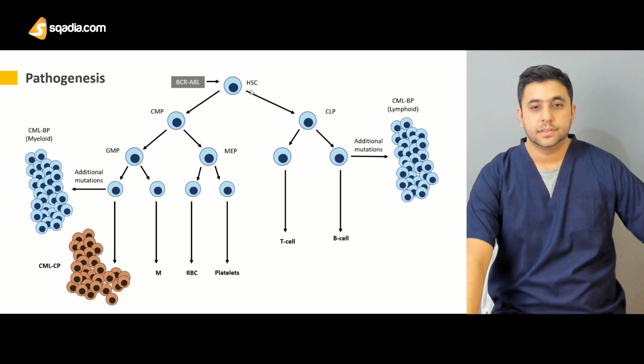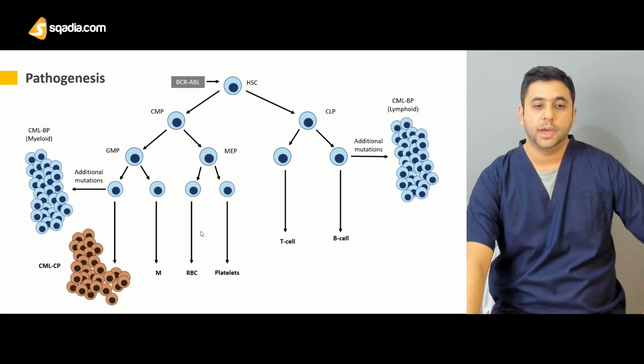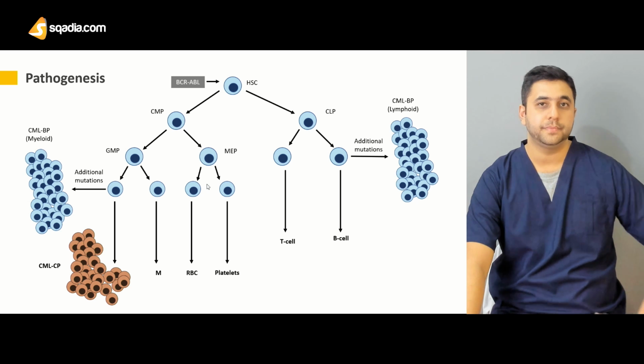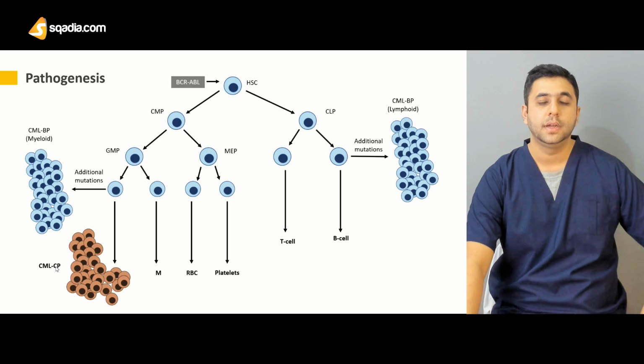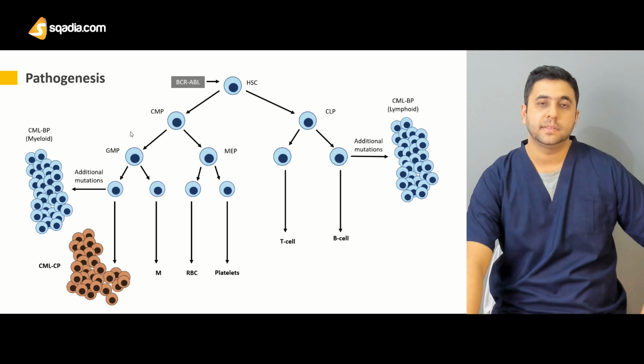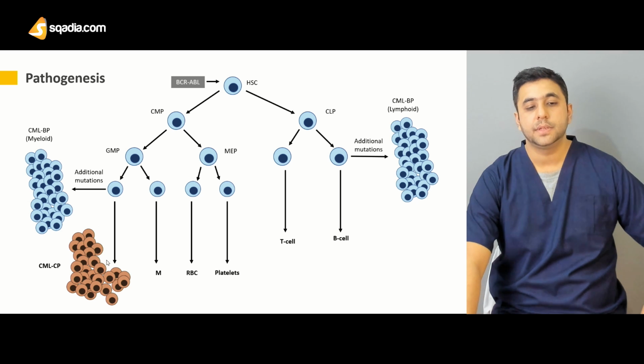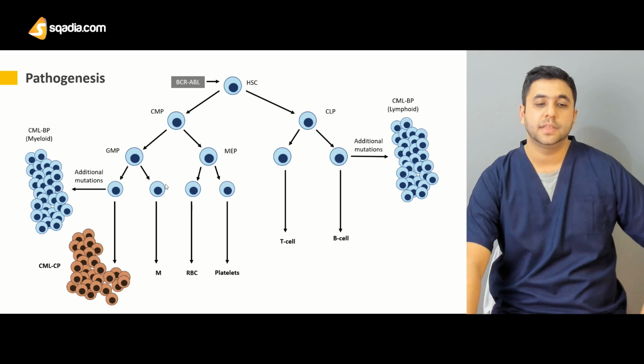Now, let's start off here. This is the hematopoietic stem cell. This is the whole myeloid lineage, and this is the whole lymphoid lineage. What goes wrong in CML is that there is some problem in this myeloid area. We can further classify this myeloid lineage into the erythrocytes and the platelets, which do not come under the term of granulocytes. The granulocytes generally are the neutrophils, the basophils, and the eosinophils. Along with that, we also include the monocytes among the white blood cells in the category of the myeloid lineage. So CML generally develops in all of these cells: neutrophils, eosinophils, basophils, and monocytes. These are the cells which are generally affected.